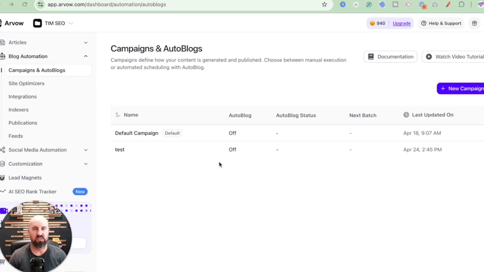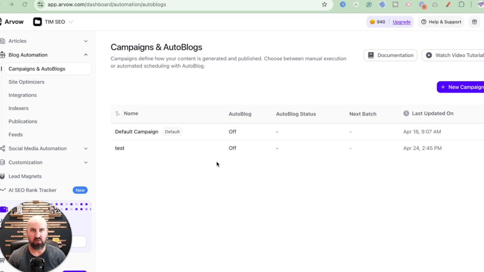And this is just one of the many features you can use with Arvo. There's also, you can fix your website SEO with one click. So that's a feature. Here's a video I did on that. So I'll show you exactly how to use this Arvo software to be able to go in, link with your website, and start fixing the SEO behind the scenes so you can rank higher than your competition and get on page one. And hopefully get ranked first, but it'll definitely help you do that.